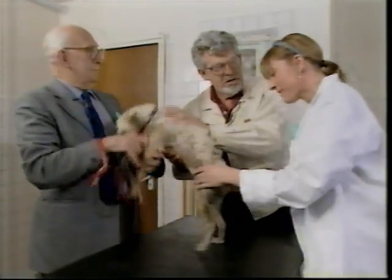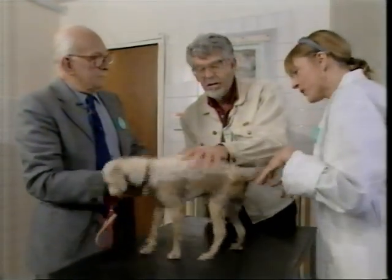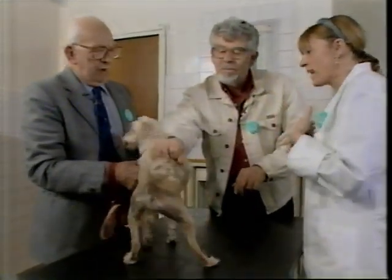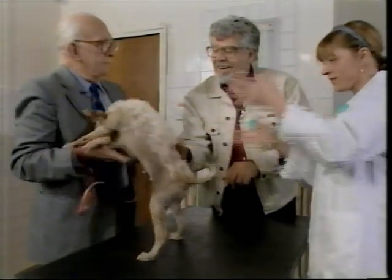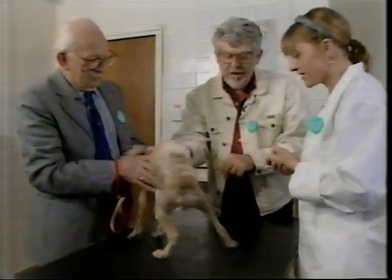What do you reckon she is? We said a poodle at first, poodle type, but it's more like a Bedlington Terrier, isn't it? Yeah, it was hard to tell at first. She had so many mats, we couldn't tell for certain. But looking at her now, she's got more of a Bedlington shape to her. Maybe a Bedlington poodle cross or something. It's hard to tell for certain. But she's got more of a Bedlington hind legs there.